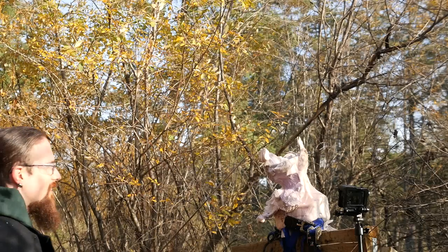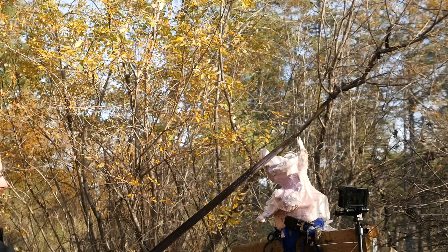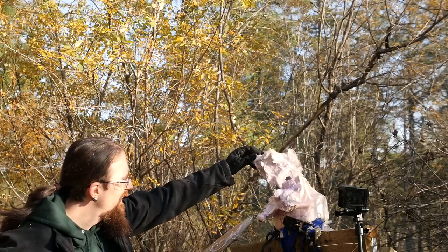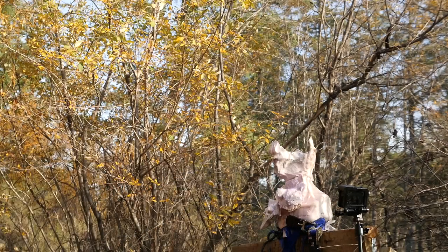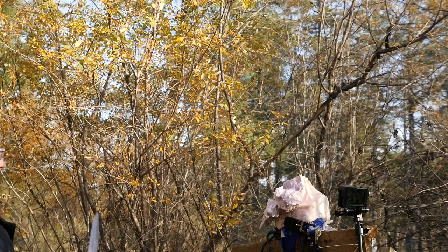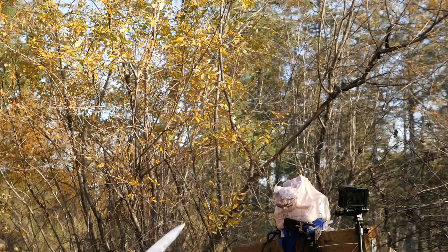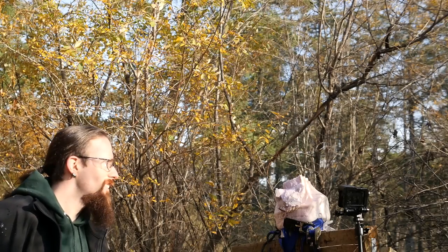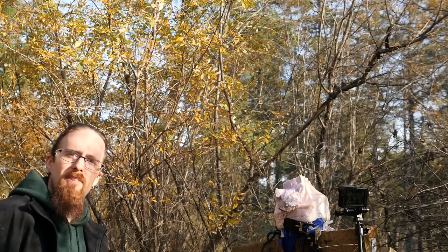I don't even know what this is anymore. It could be a clicker or something. That works. So much fun cleanup afterwards. Sorry, no decapitation. There just isn't enough head left.